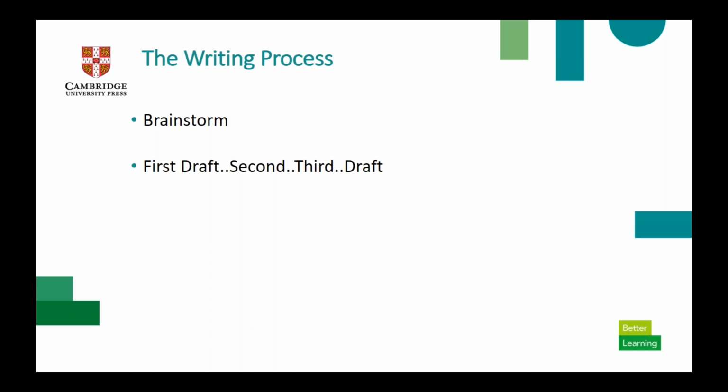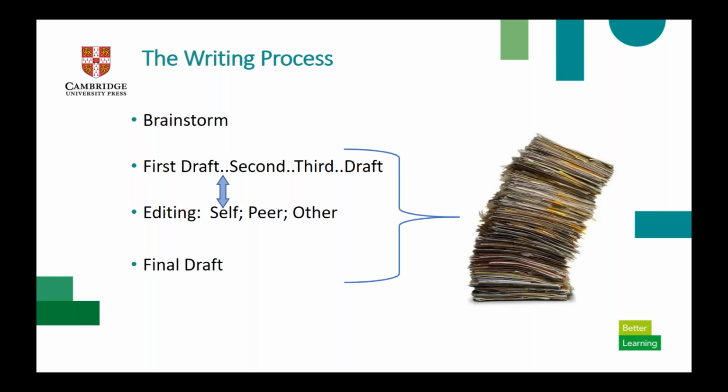Then we go through this process of first draft, second draft, third draft, however many drafts we ask our students to do. And we edit with each of these, so maybe sometimes we're having self-editing tasks, sometimes peer editing tasks, maybe teacher or group editing tasks. And this is really an important part of the writing process. It's also a part that helps us get to the final draft. But in doing all this, we really can create a situation where we have paper or digital overload.